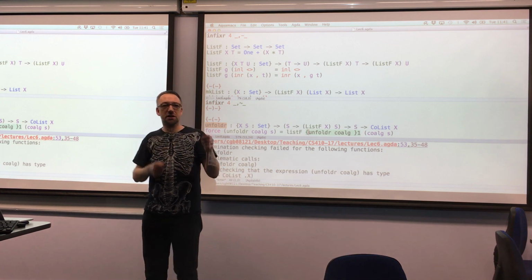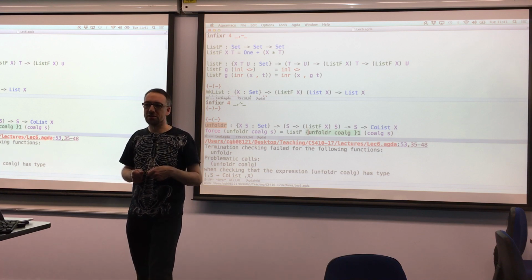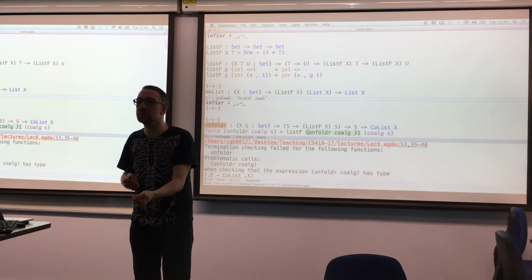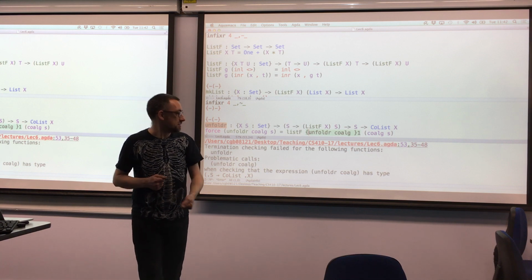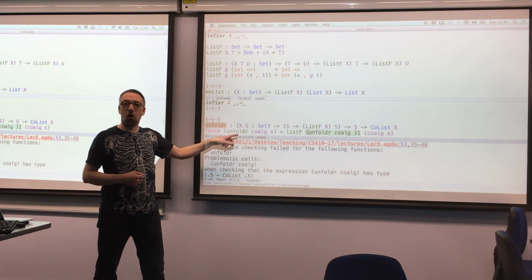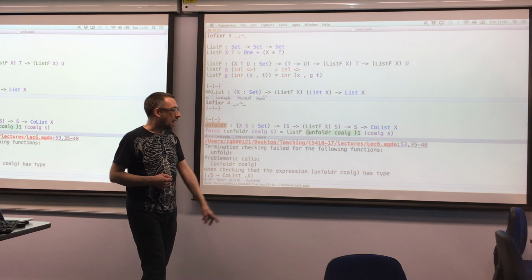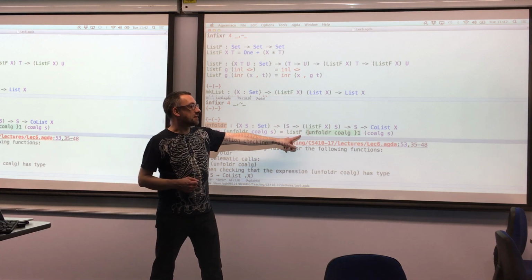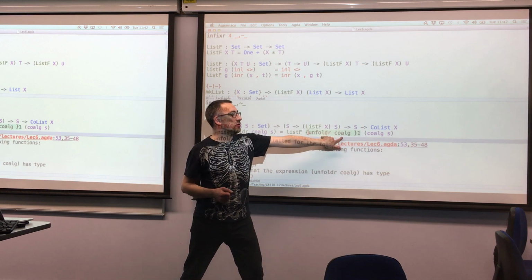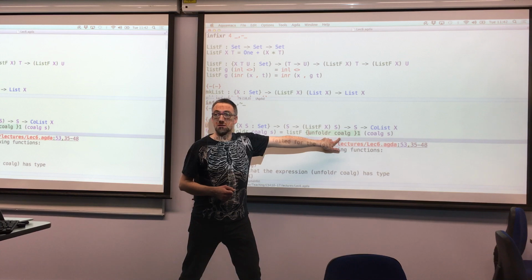The corresponding notion for co-inductive data is productivity. Productivity is the guarantee that we can always give out the next bit on demand. So we need to show that this unfold R process will always give out the next bit on demand. And it's not clear to Agda's productivity checker that listf will use this in a way that guarantees productivity.